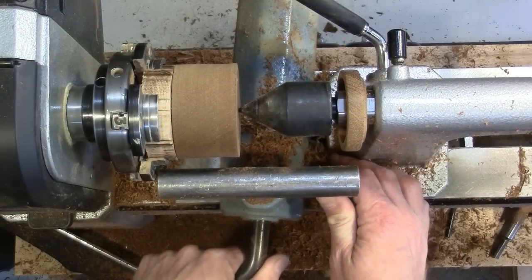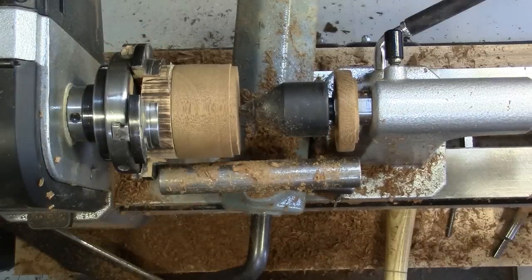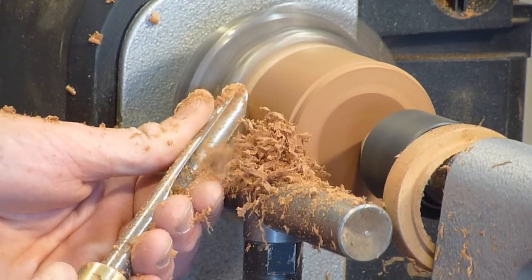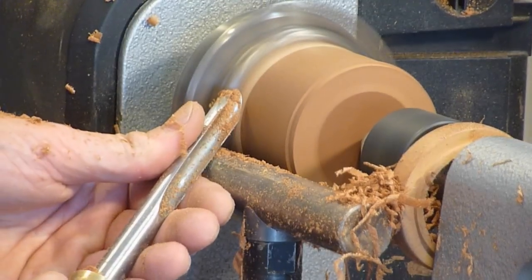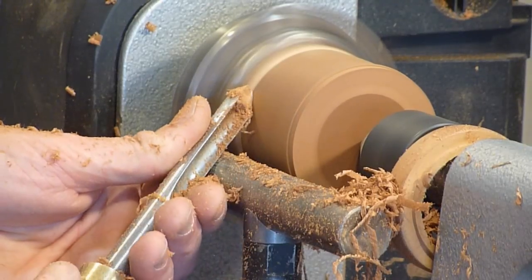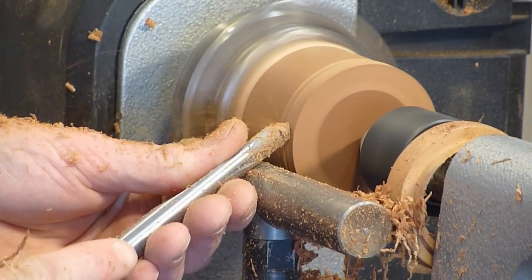Okay, again, I'm just going to bring it down to the ring. Actually, just a little bit bigger than the ring, and roll it over and make the end cap here. Okay, and then I'm just going to bring the rest of it down to there. And you can shape it however you want. I'm just going to do a simple one on this.